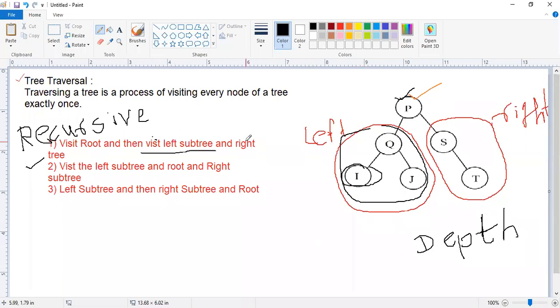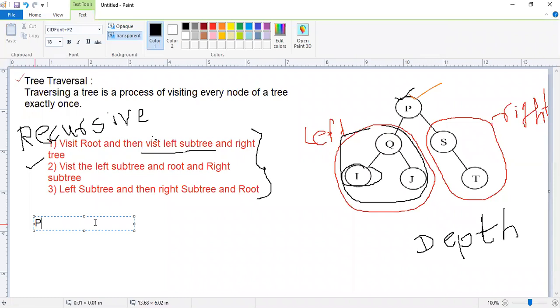So here we have three combinations for traversing a tree, and based on these, we have the traversals called pre-order traversal, in-order traversal, and the last one, post-order traversal.